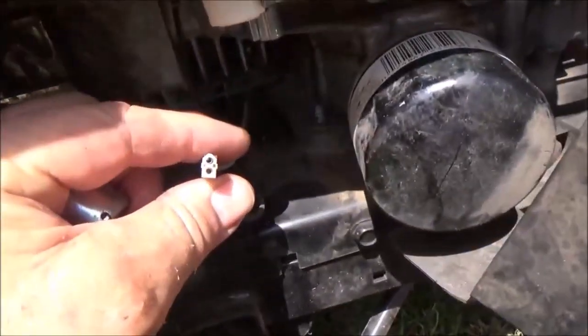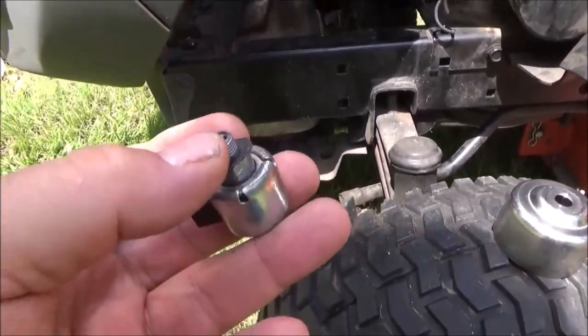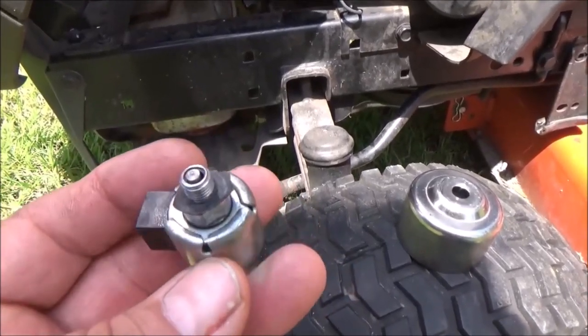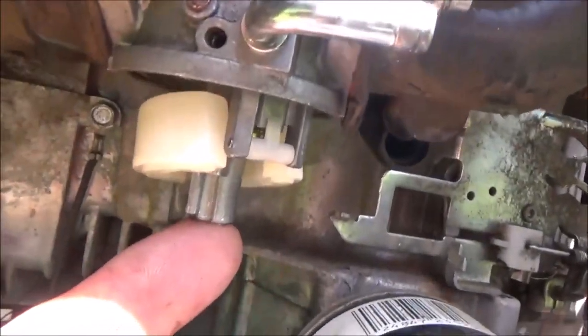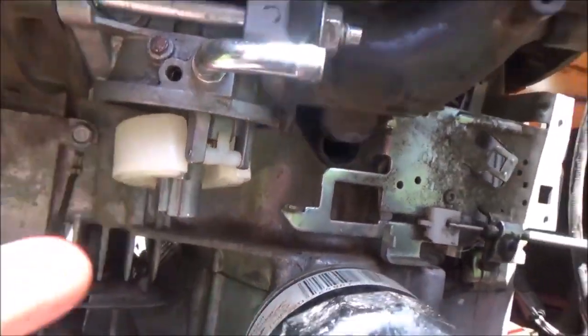There's a little wire that plugs in right here, and when you turn the key it activates that magnet and it pulls that little pin down. I just cut that little pin off and it fixed the problem — immediately cranked right up — because it goes up in that little hole right there to let gas into the carburetor.